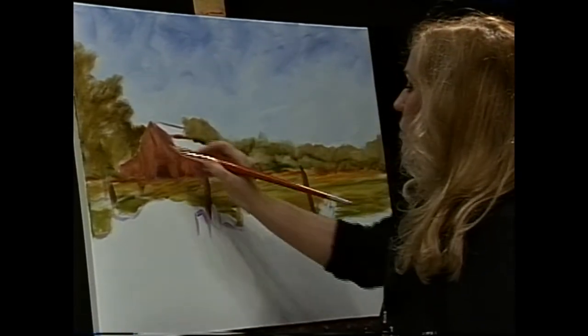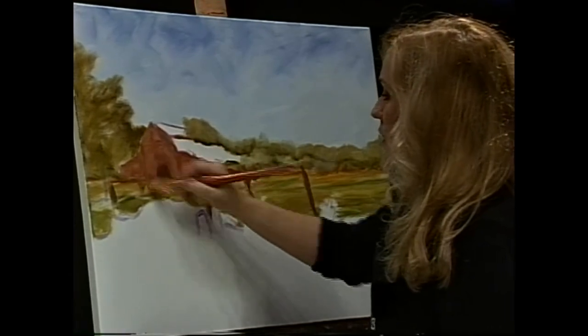Okay, I'm liking that. That's a better color. And now we just need a little distinction, and I can put on the roof.